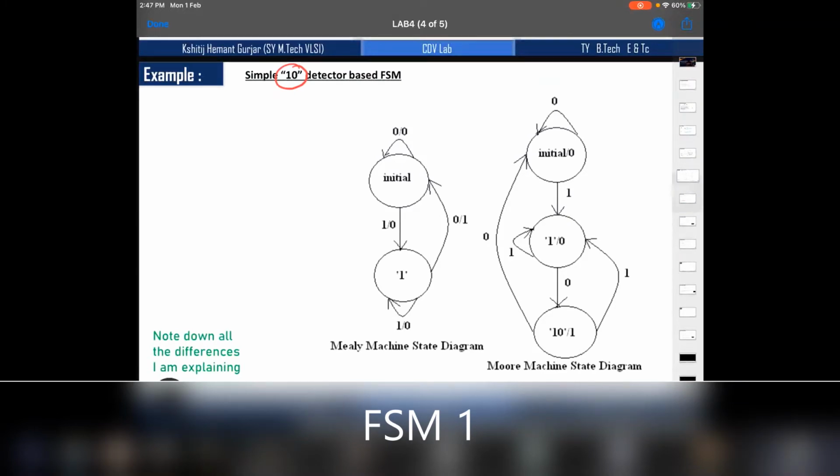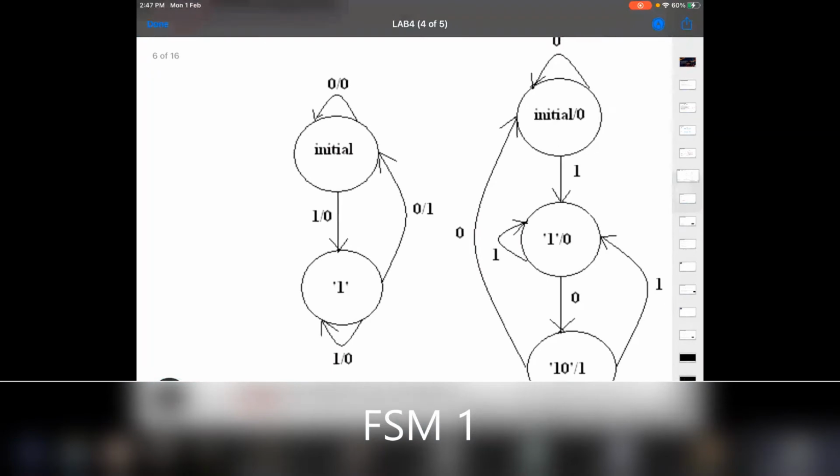So we will try to draw its state diagram. First we will see the Mealy one. So there will be an initial state, right? And for Mealy, it's always this kind of arrow. I'm telling you from very scratch, not explaining in a very brief manner. So you have input and then output, and in this manner we write on these arrows, right?